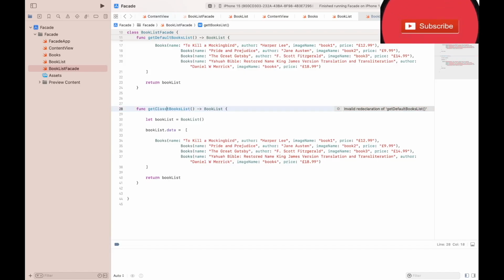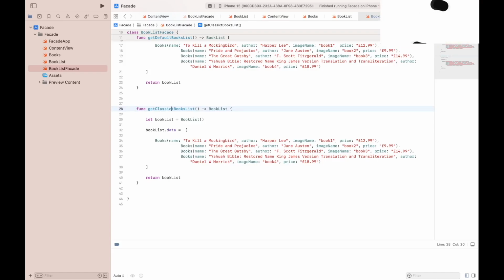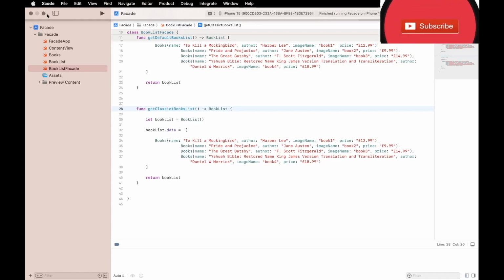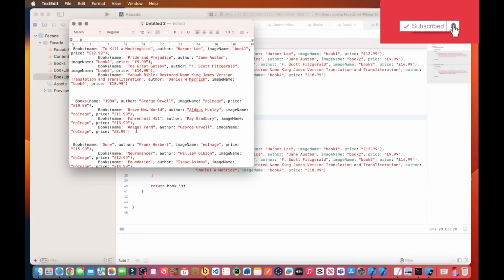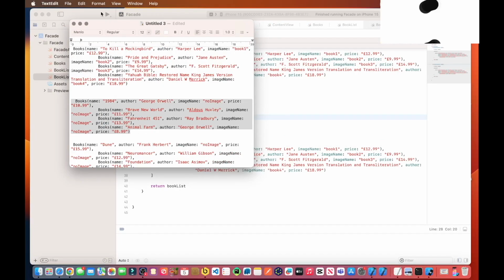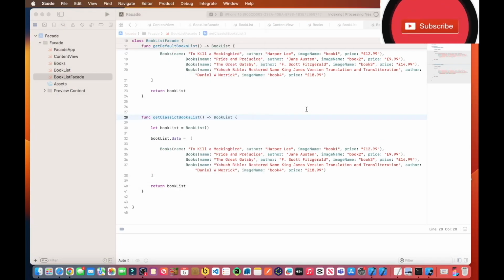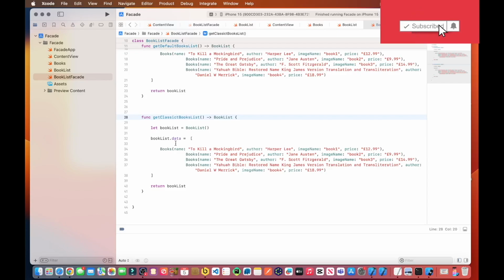Get classic book list. And then get the code for the book list, the same books that we used in the previous design pattern tutorial.